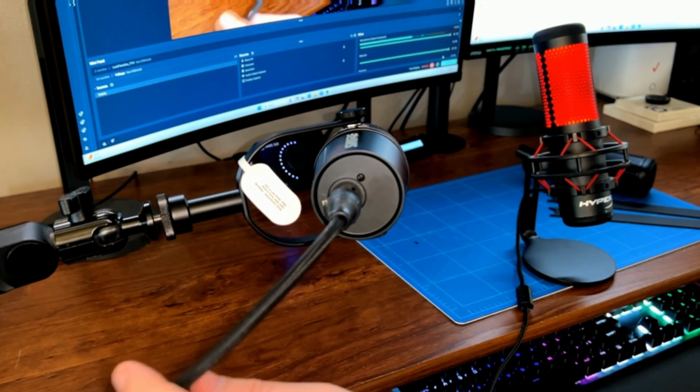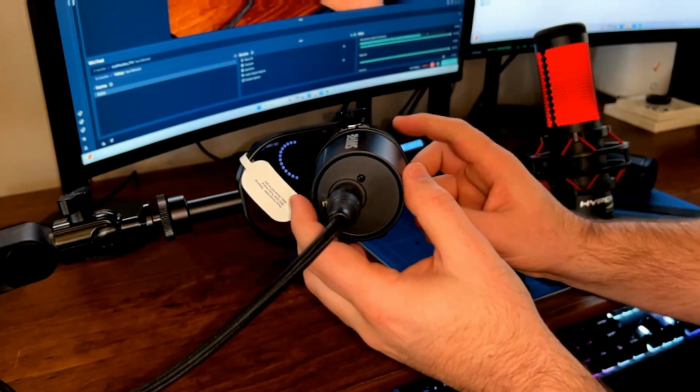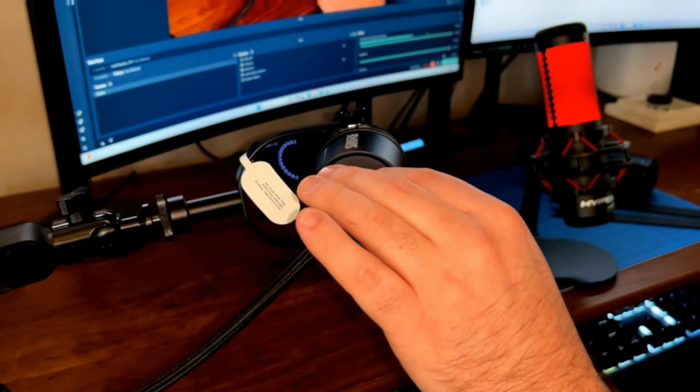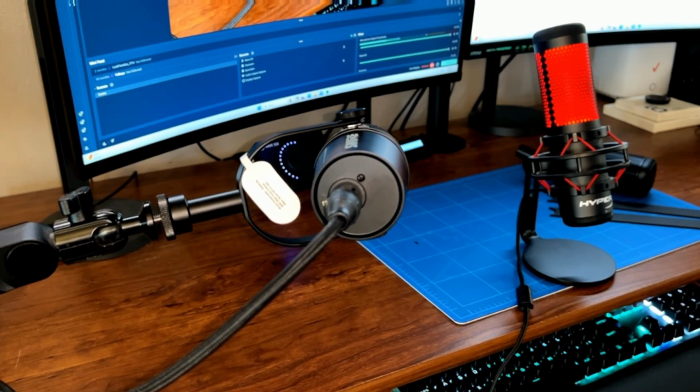So now I'm going to run my cable down my boom arm, but I don't really need to film that. And I'm pretty much turn my microphone around so it's facing the right way. And then pretty much connect it to Streamlabs, and then I can test it out. Okay, so this is what the Shure MV7X sounds like, so I guess you can consider this a sound test.